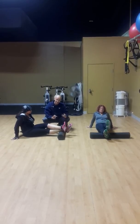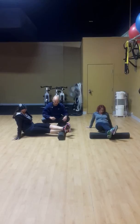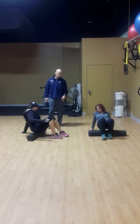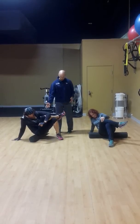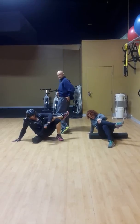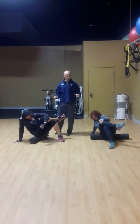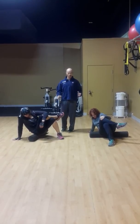What that'll do is make it easier for those ankles to move while they're doing their squats or their deadlifts or whatever else it might be. Another muscle that we want to get is these hip muscles right in here, the butt muscles, particularly one deep in the side of the hip called the piriformis. As you can see, they've rotated onto one hip. They've crossed the leg over, and now they're going to be looking around in that side of the hip for tenderness. Again, when they find it, they're going to stay on it, or they might pull that knee into a stretch to increase it and get that release out of there. And then they're going to want to do both sides.